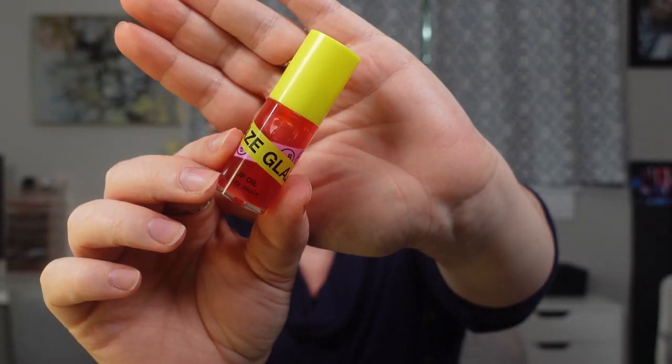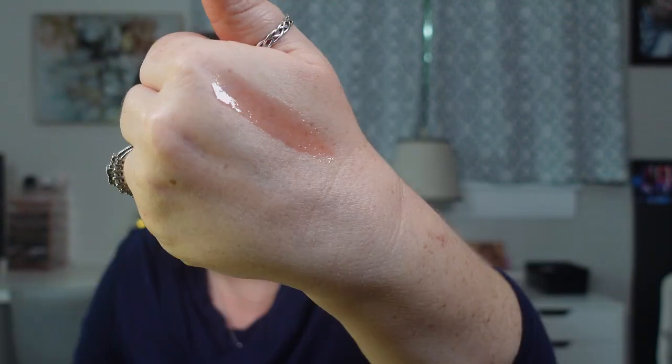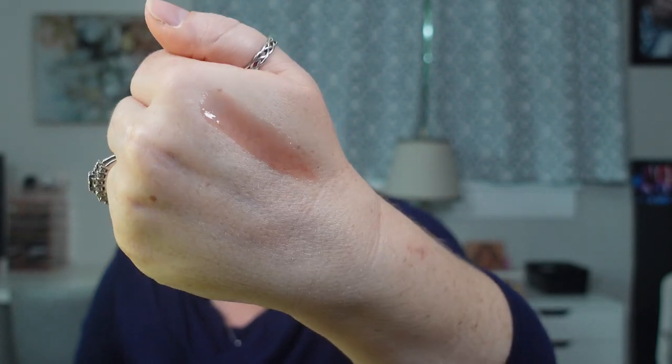The next one that I have is a lip oil from In Beauty Project. This is the Glaze lip oil, and I think it's number 1, but this is in Candy Apple. I really like the high shine, the red. My favorite thing about this is how strong the Candy Apple scent is. It's fun. The thing is though, it's such a thick formula for a lip oil that I feel like it kind of balls up in the center of my mouth, and I don't like that. So less is more with this. Not bad.